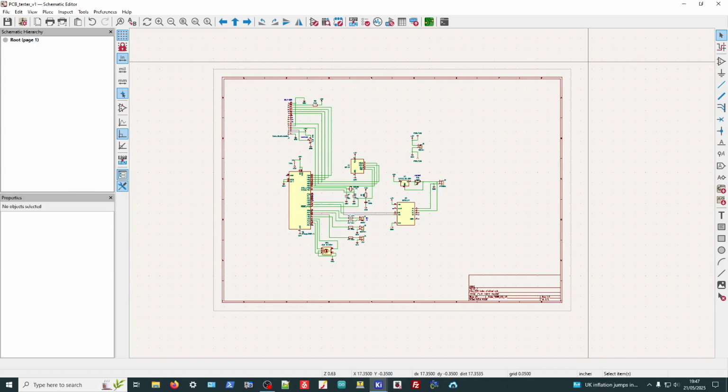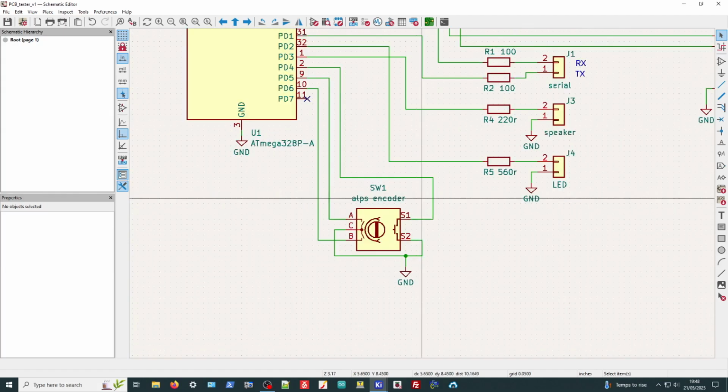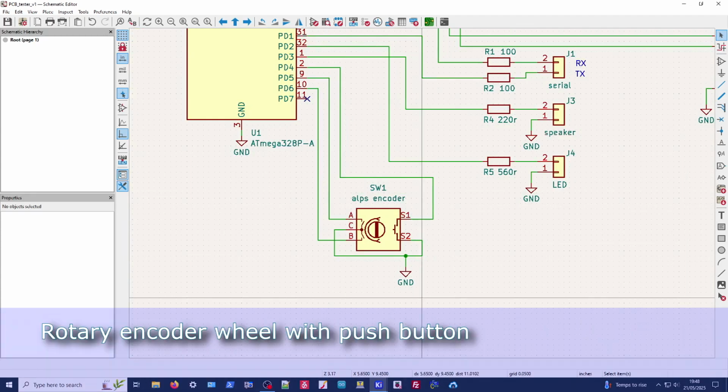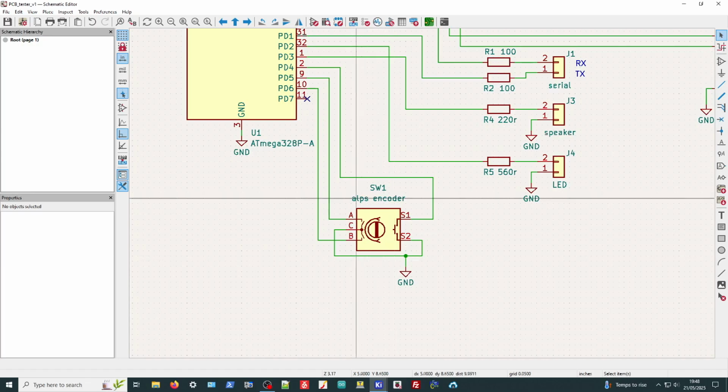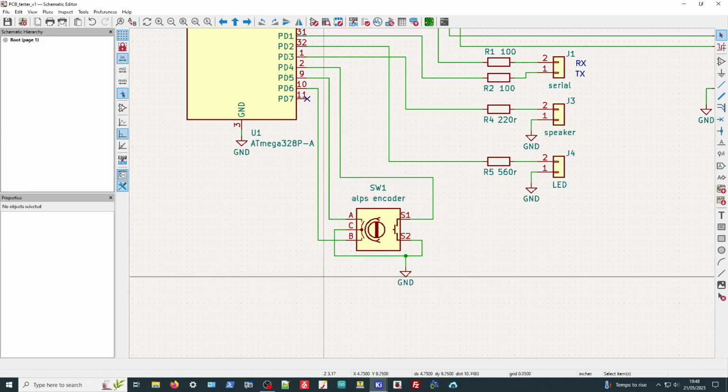Okay, so we've made some nice progress here. We have added this, which is an encoder wheel, and we can use this to set the resistance set point for the lower limit, and you can turn it clockwise or anti-clockwise, and it gives various out of phase pulses to the MCU, which then can determine which way you've turned the wheel.